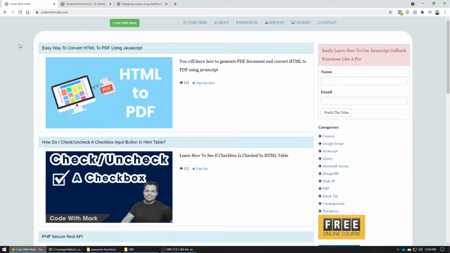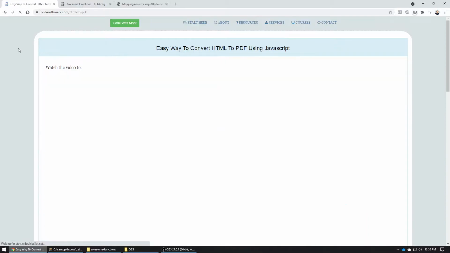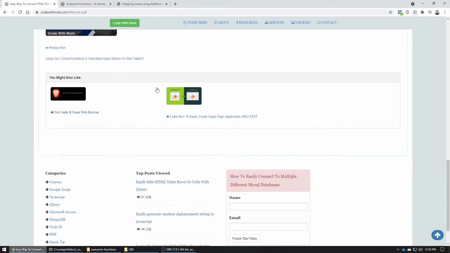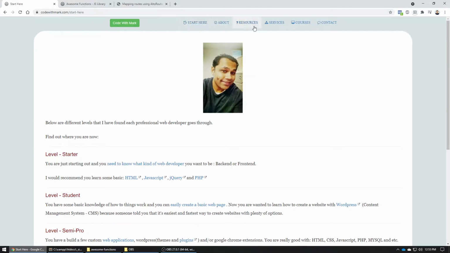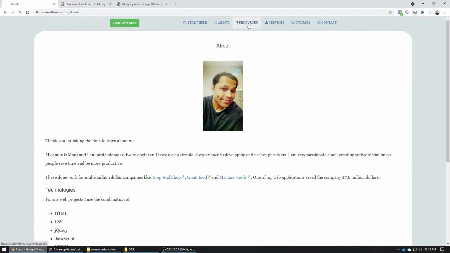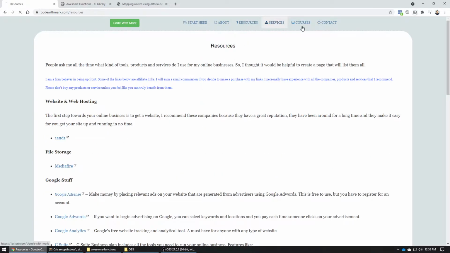So let me just show you how it works. If you haven't actually been to the website, you can go to codewithmark.com. And once you get there, you get this page. Depending on when you get there, if you're watching this 2 months from when I recorded it, the look may be a little different, but behind the scenes the PHP framework is still the same. So let's say I open this up, this is my most recent post that I just posted here. If I navigate different things, it moves pretty smoothly and fast.